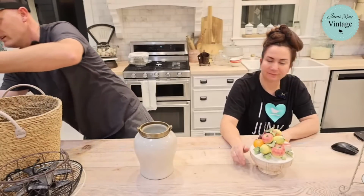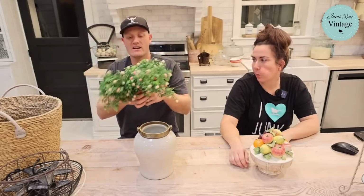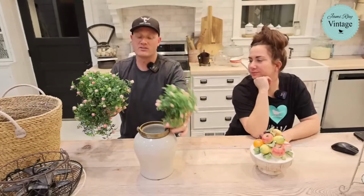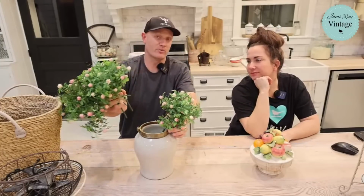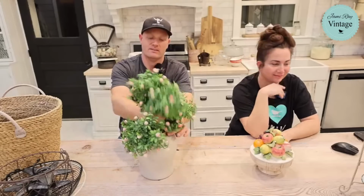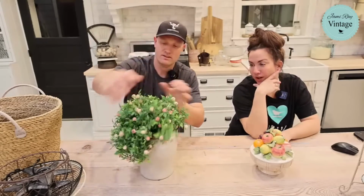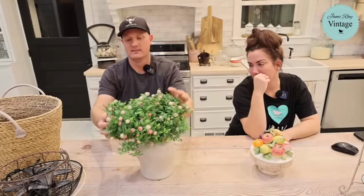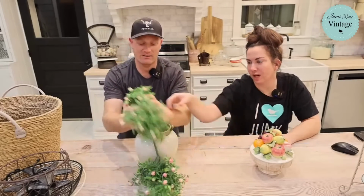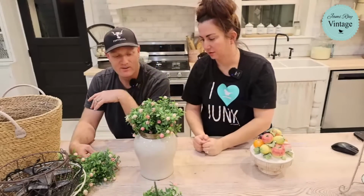Check this out. These are sold individually. I can't remember how much for. $4.95 each. $4.95 per sprig. They're not per sprig, but per bunch. Per bunch, sprig, bunch, whatever. This is one bunch. Oops. They weren't all tied together when I originally did this. Yeah, so those are actually the deal of the century. Oh my gosh. We need to tie them together again. You actually don't need that many. They're flopping. You actually only need like a couple. They're super floppy. Oh, there you go.